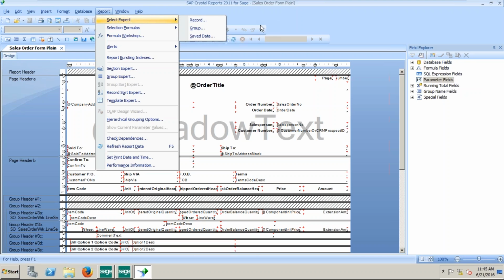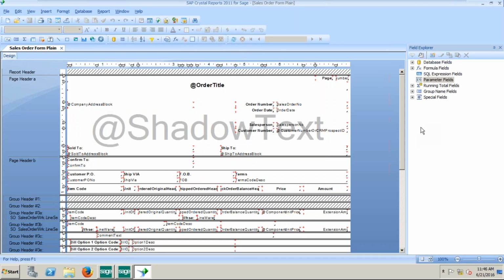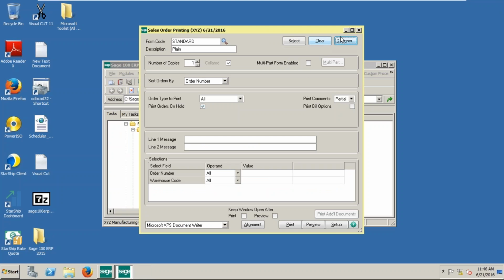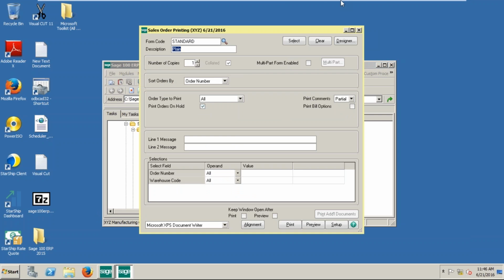We'll cover this in a second when I go into the blank report, but these parameter fields define those variables. And those variables are already set inside of Crystal for the default program. So if you see this designer and this form, these parameters are already predefined. So does anybody have any questions on the basic functionality of designing a report or adding a report or a field change on the reports?